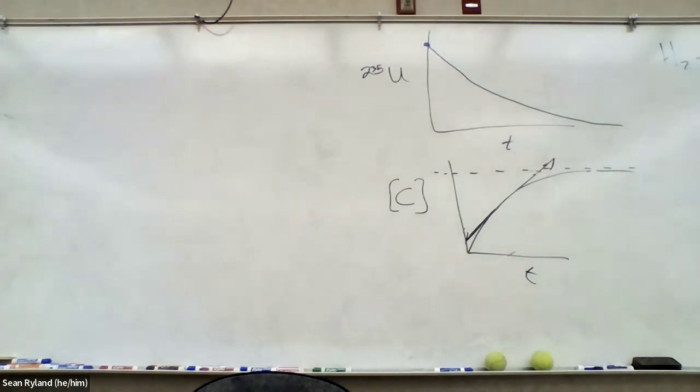And so that leads us to this idea that if we change these concentrations, our rate's going to change. And we get what's called a rate law. Again, I'm not going to have you solve these rate laws at this point, but if you look at these type of reactions, you can see, okay, well, the rate of a reaction is equal to a constant times a couple concentrations.